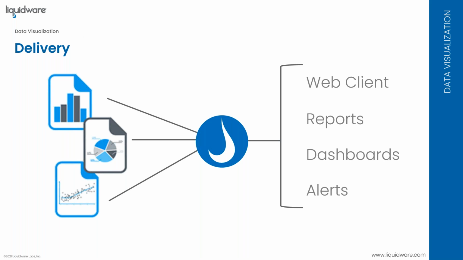We're all about the information business here. So obviously we have a web client where you can log in and you can see the information. From there, you can run reports. We have a huge library of reports. I think it's over 250 standard reports that you can run, you can schedule, you can automatically send by email.